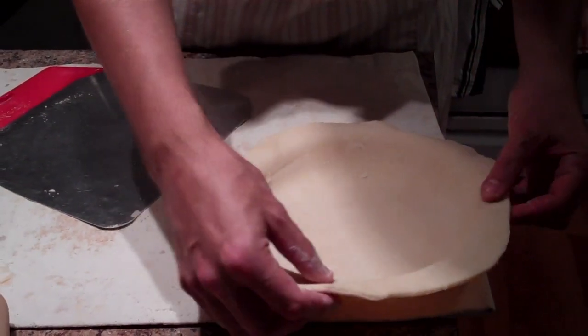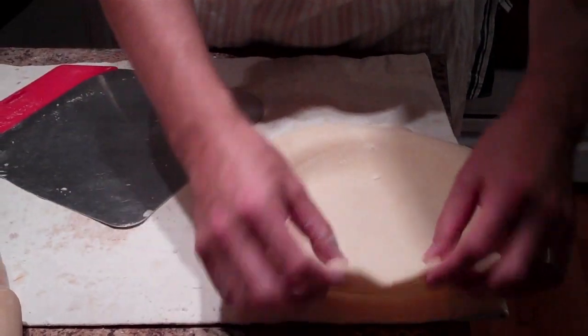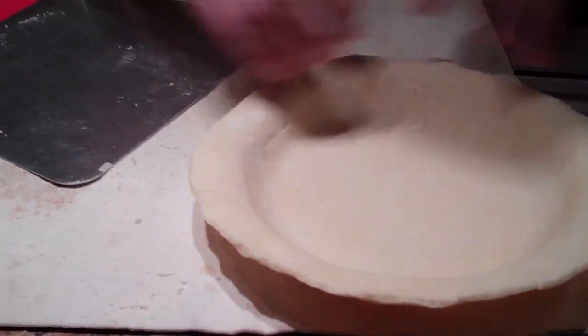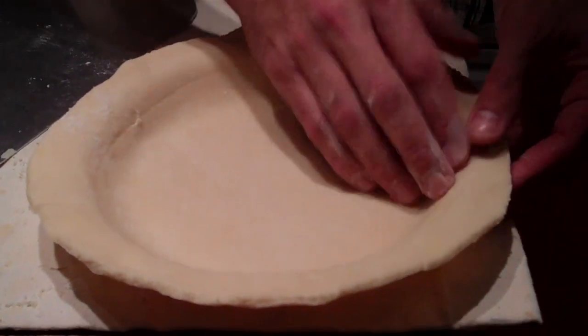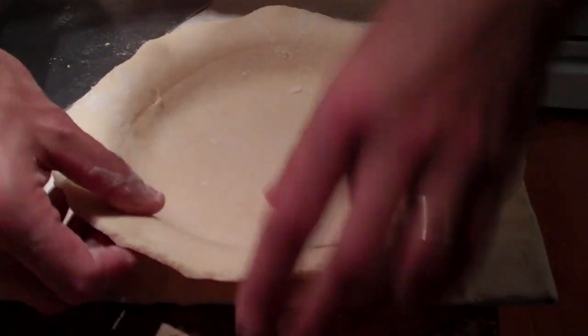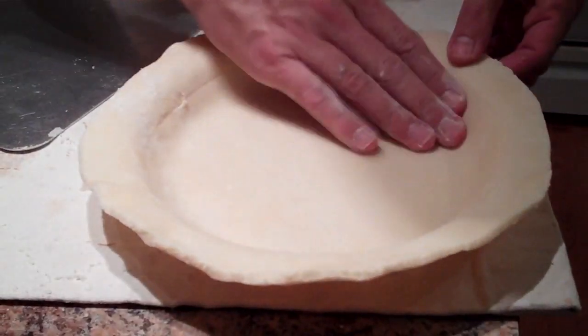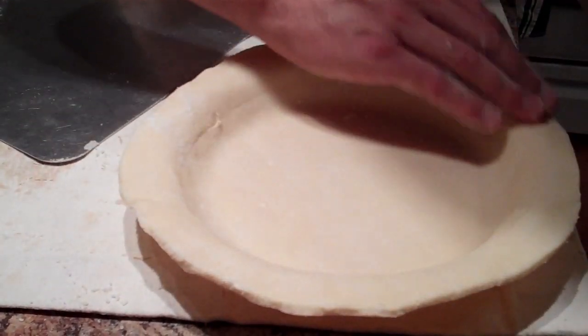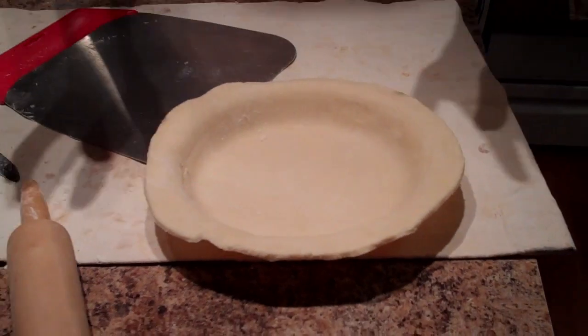Alright, now don't be scared. This is going to be fine. We're just going to put this on here, and we're just pushing in, pushing in, pushing in. We basically want to try to get this as centered as possible. Kind of gently pressing down inside here. And there we go. Okay, that is now ready for our next step, which will be to slice up our apples and fill the shell.